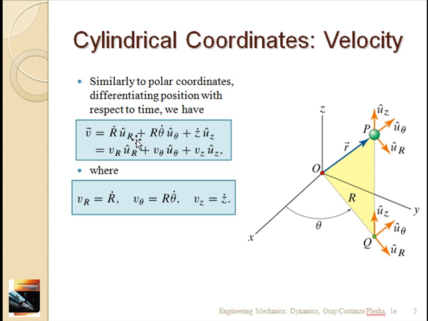There's the r dot ur hat. There's the r theta dot u theta hat, which comes from ur hat dot, and then the z dot uz hat. And then this one could just be written as vr ur hat plus v theta u theta hat plus vz uz hat, and the individual components of the velocity are given here. So if you know all these values, r dot, z dot, theta dot, then this gives you the components of the velocity, and you can take the square root of the sum of the squares to get the magnitude.